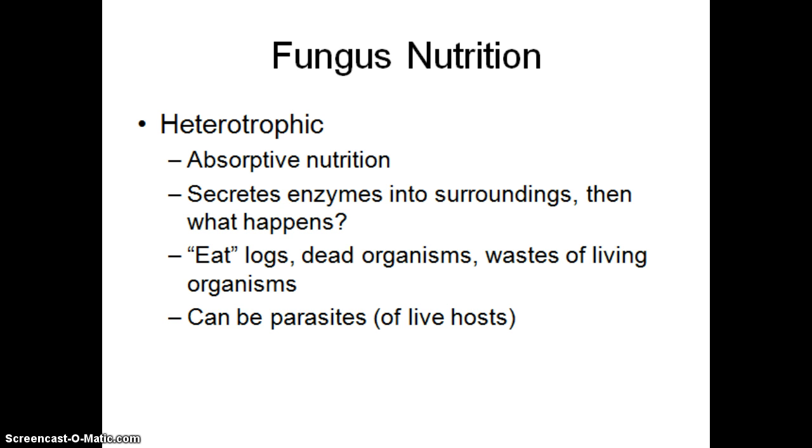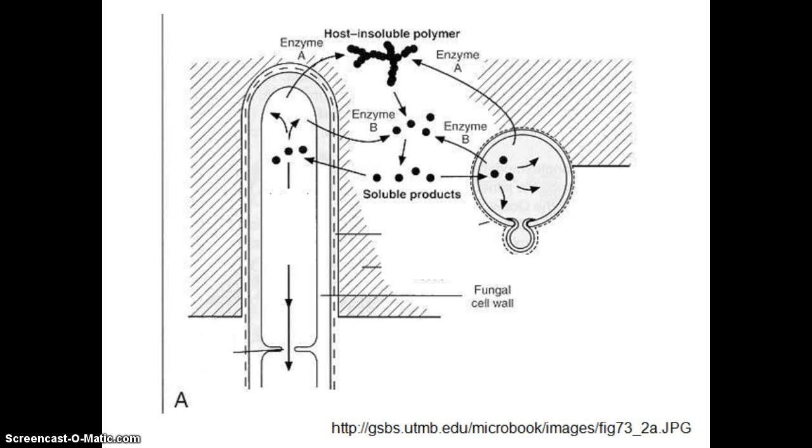They also can be parasitic. And so the next slide actually shows this particular structure would be the fungus right here. Okay, and it actually secretes its enzymes out into the surrounding environment. So this black piece right here would be something that would be interested in eating. So whether it be this fungus or this fungus, they're going to be secreting those enzymes out into this particular item that they're interested in eating. So once they secrete those enzymes, it breaks it down. So you can see that this was larger. It breaks it down into these smaller pieces.